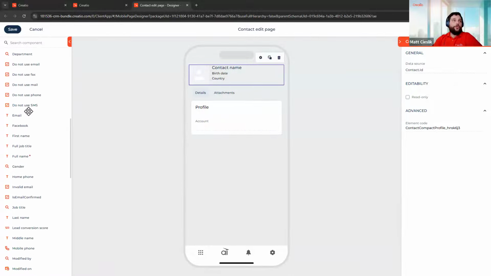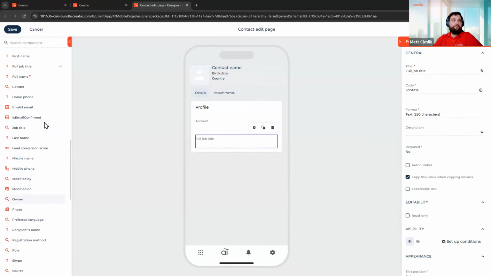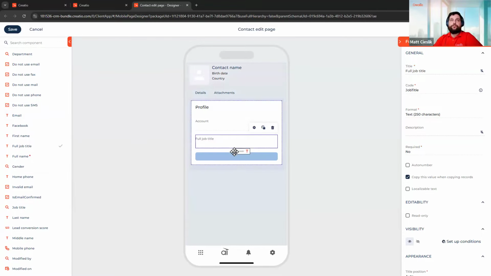Now, let's maybe also scroll down a little bit and get the information about who that person is in a professional manner, meaning that we're going to reach out for the full job title, right? So we know if it is a supplier, maybe it's the CEO of the company, and so forth. I believe that might be quite a useful piece of information. Further, a good idea would be to add some contact info, which would be email.